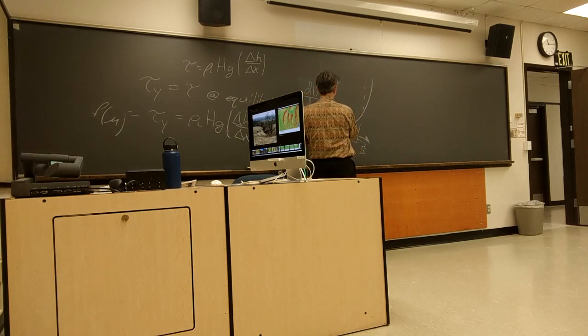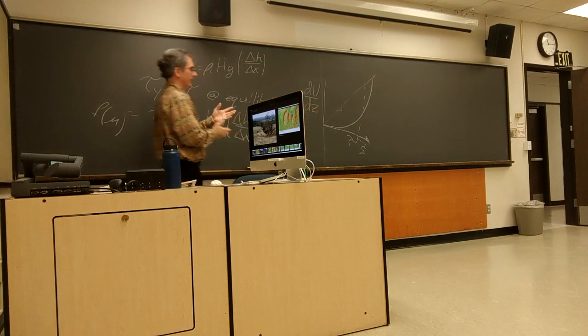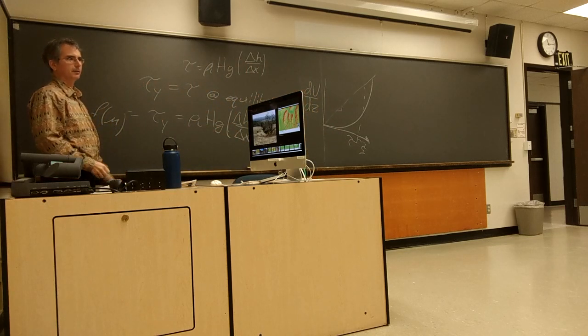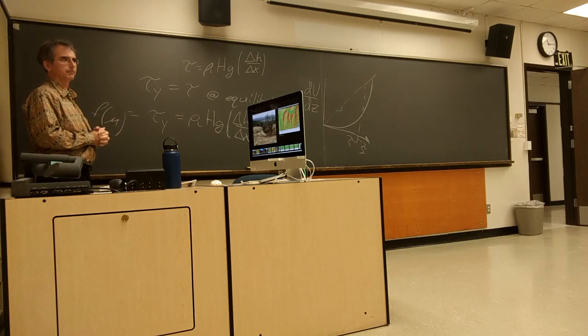Maybe this is getting too far into the weeds, but if we were talking about water and viscous flow of water, and this is a linear fluid, the slope of that line is the viscosity. The slope of this line varies all over the place. So the viscosity is a bit complicated, but still you can think of the shear strength as depending on that effective viscosity of the ice. Okay?